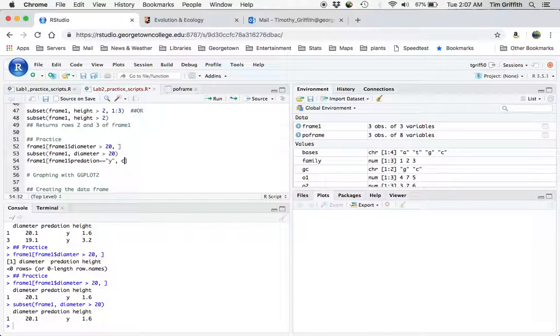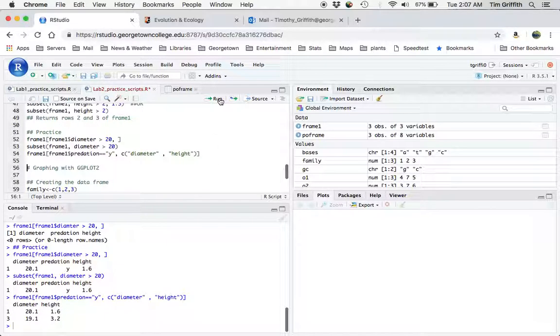So let's say C, a vector now with column names, diameter, and height. There we go, the diameter and the height columns. And notice that these were the two yes values for predation. And again, if we wanted to, you could use the subset function, and I'll let you do that on your own. Hopefully at this point, you're getting the hang of the subset function.